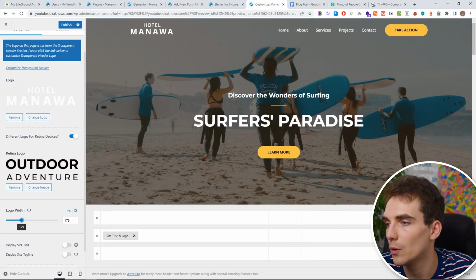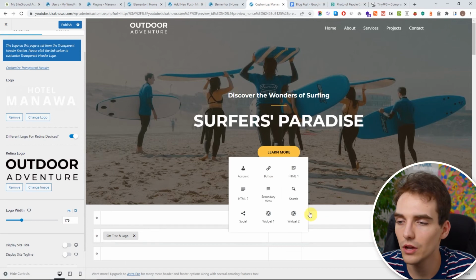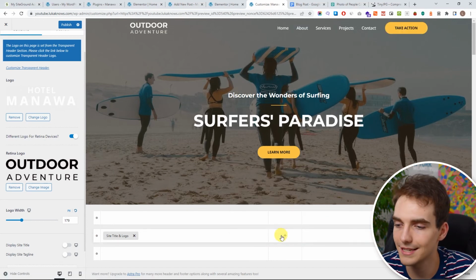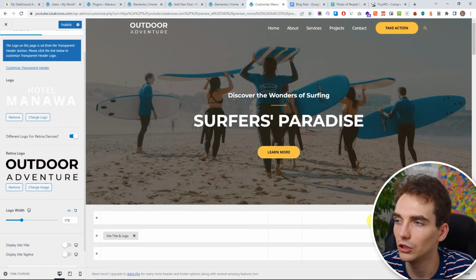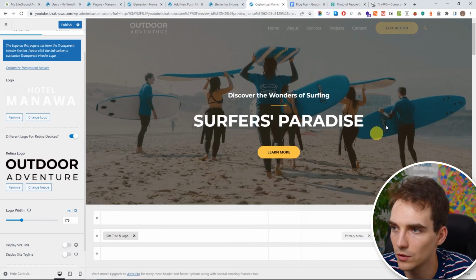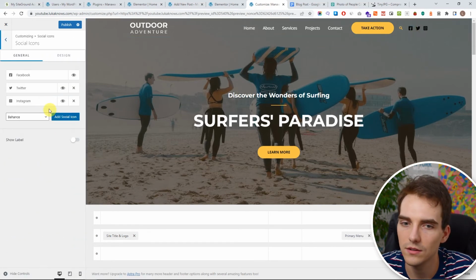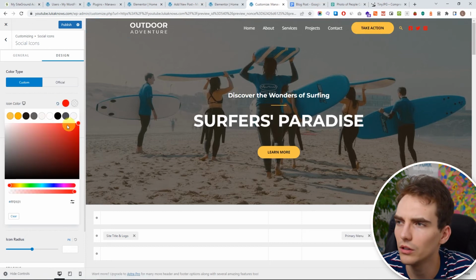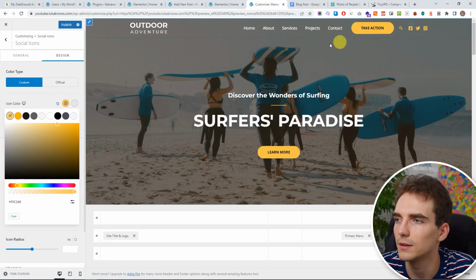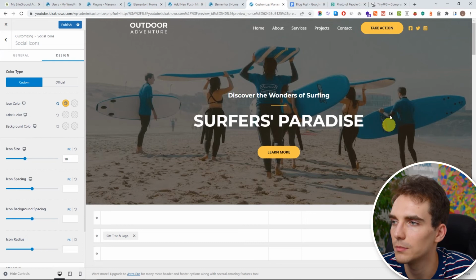Now let's say we want to take this button off. Simply you can remove it. If you feel like you want to get that button back, simply click inside here. You can see this plus sign. You can add, for example, search. You can add, for example, social icons inside here, so you're going to have your social icons. You can design them, for example you can color different stuff, so you can make them the same color, for example. It's also really good for some people, so we can go with the search, for example.